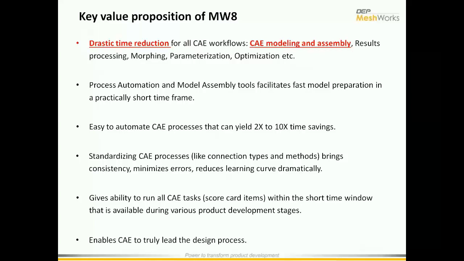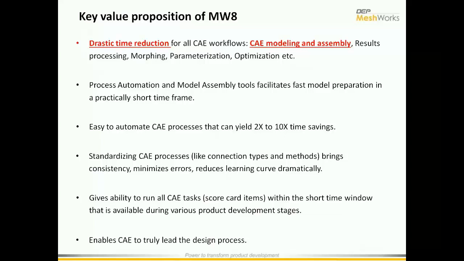And also we see this when we standardize the way we convert one disciplinary model to another model, in terms of identifying welding or gluing or bolting or riveting. If we clearly identify those connections and standardize them in the way we convert from one solver format to the other, that is a great way to minimize the error that we see in the manual process today, and also it makes it much more consistent.